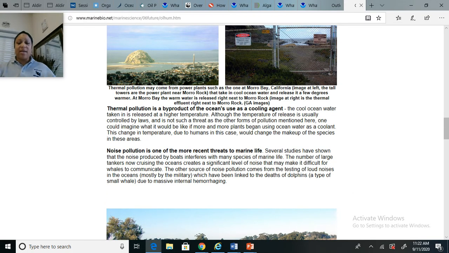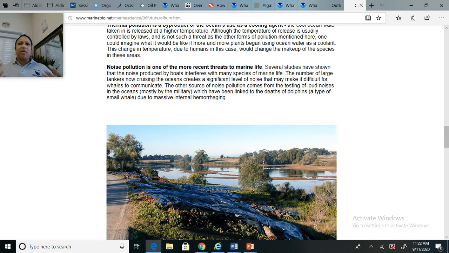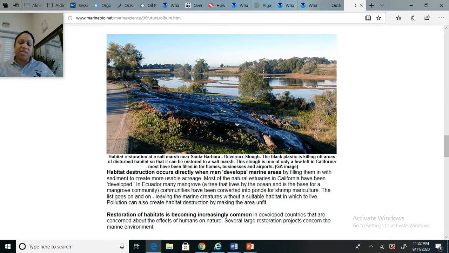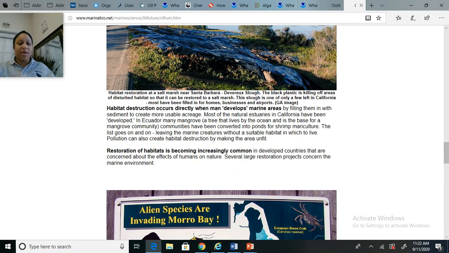Noise pollution. Now, this one, noise pollution, and you're like, what is noise pollution? Well, think about the cargo, think about the boats, the ships that are going through the water. The noise is making those marine life species move, and they're swimming away and going other places when they're used to a certain area, but then the noise runs them off. So noise pollution, that's another one to think about.